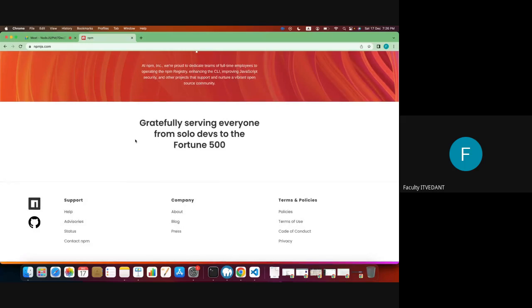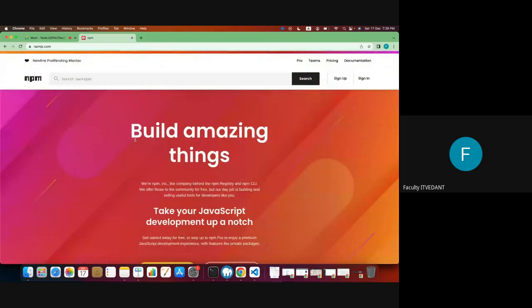There might be a package with the name my library as well. There actually is, and if you try to publish it, npm will not allow you to, because npm will check whether this library exists or not. If it exists, you will not be allowed to publish a library with that name.